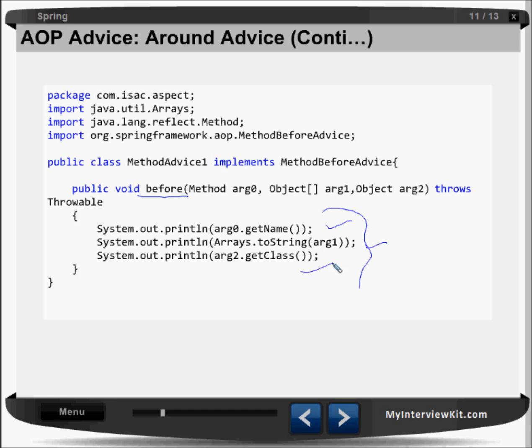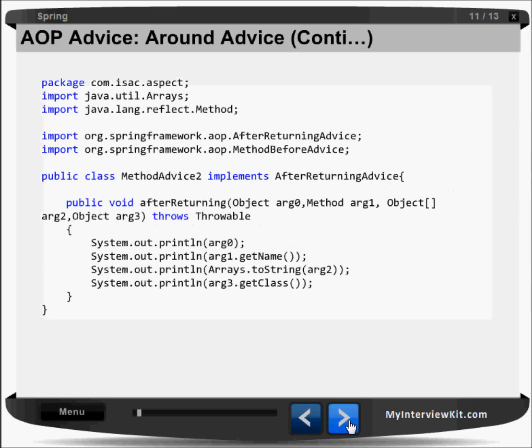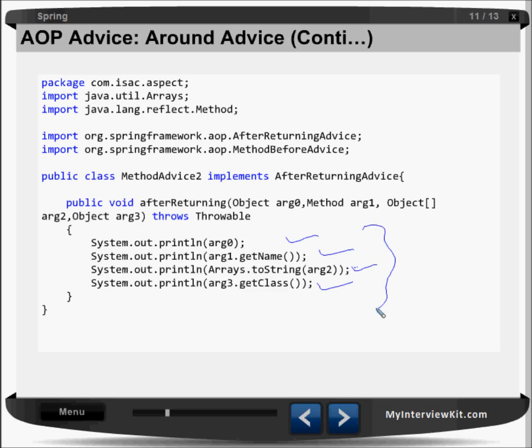Now after executing the method, I want the name of the method, the class, the argument which we have passed, and the return type. So that we are looking for. That is what after returning advice is. So both before advice and after advice we are using here in the second Java file of the second package.